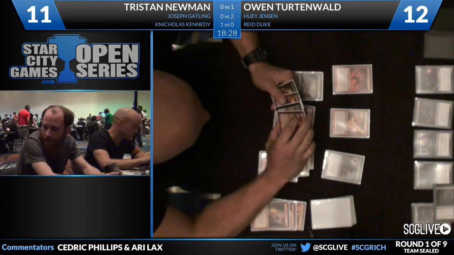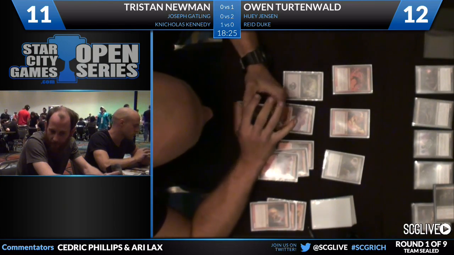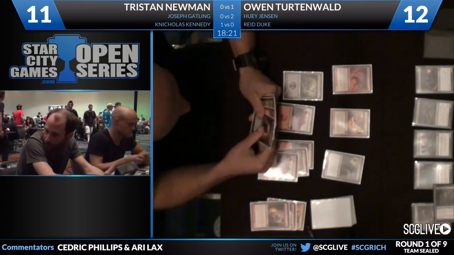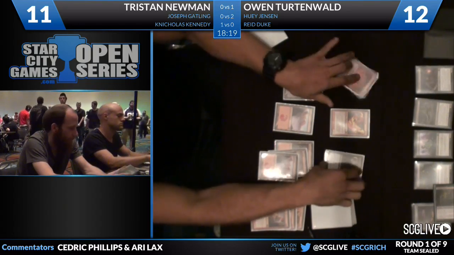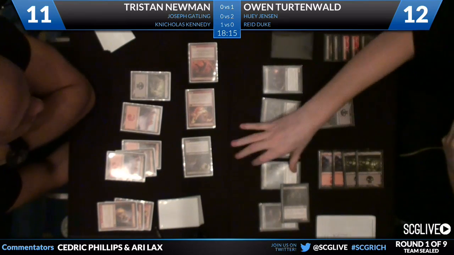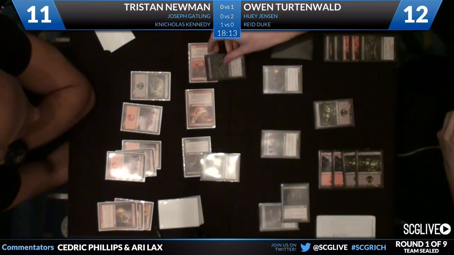Yeah, and based on Owen's play last turn, I feel like if he had another Newt in his deck, he probably would have brewed it up. Sure. But it's hard to tell. Tristan might not be thinking that necessarily. Oh, wow, we got a battle here. Maybe he's trying to get a block on the Gnawing Zombie and kill that. That would be something I would think about.